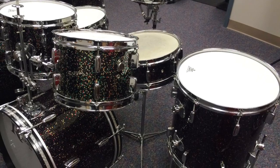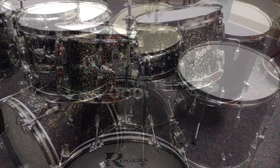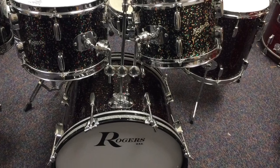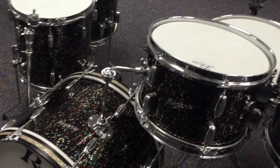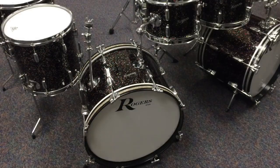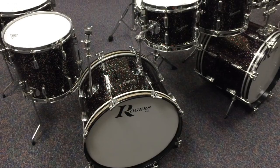This is a beautiful, beautiful Mardi Gras kit from the B&B lug era, and Mardi Gras is almost always seen, when it is seen, it's rare, in B&B lugs, because when we went to Beaver Tail around 64, it was also right at the same time that finish was discontinued.